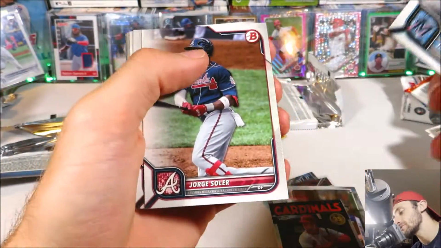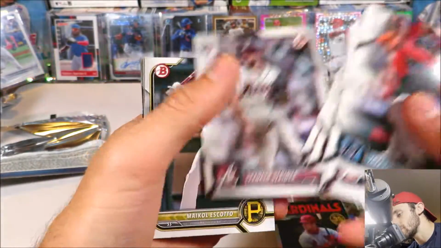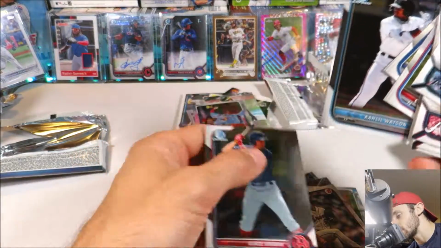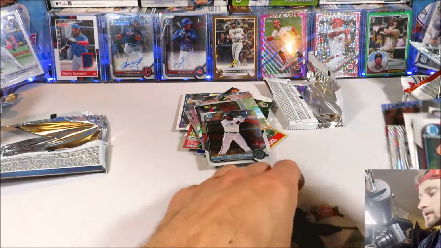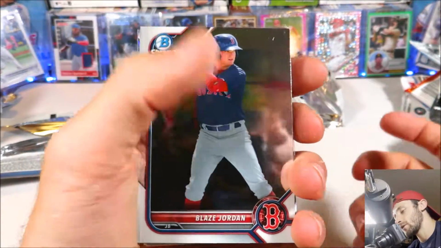Here we go. Jazz Chisholm, Soler, Marte, Jordan, Jaren Duran rookie, Mueller rookie, Spencer Strider rookie. Nice. Couple prospects here. Khalil Watson, first Bowman Chrome, then Blaze Jordan. Very nice. Yeah, put the Blaze Jordan there. Pretty cool. So pretty low-key pack break once again. We've been slumping quite a bit in the past couple episodes, but that's okay.